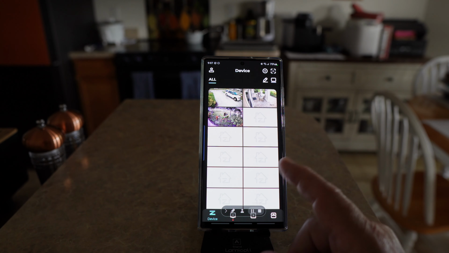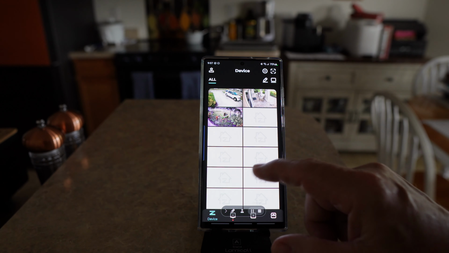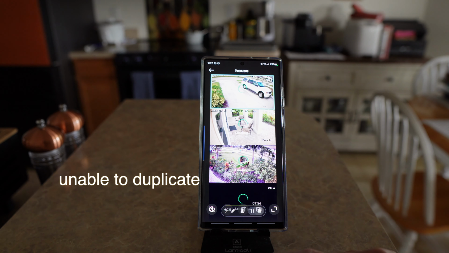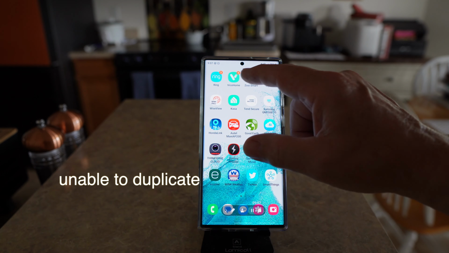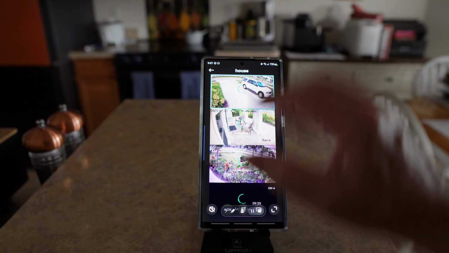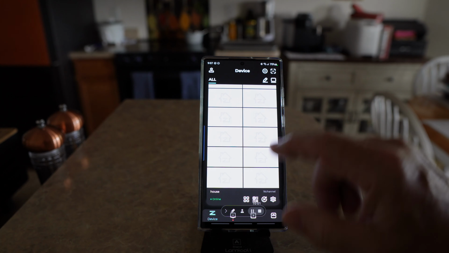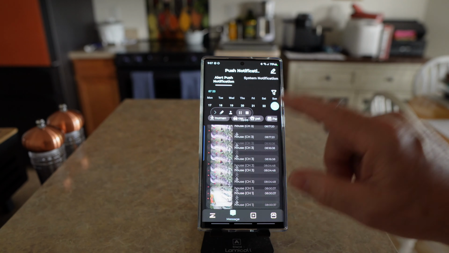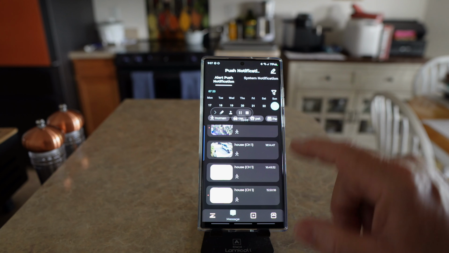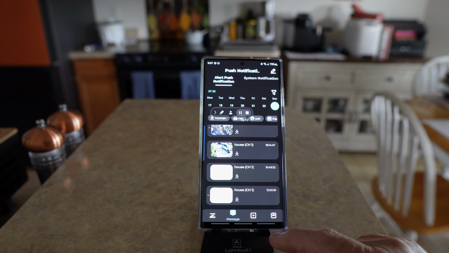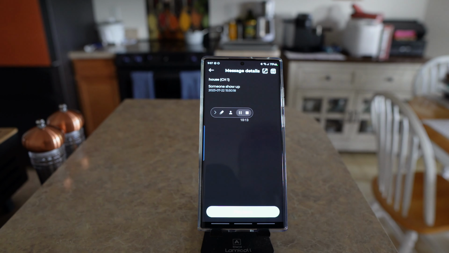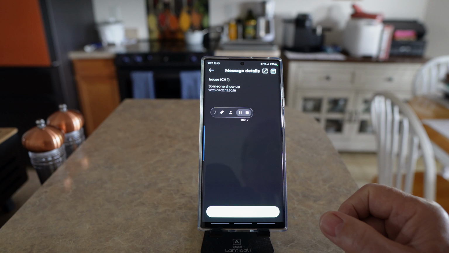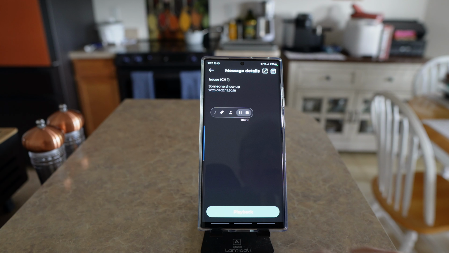So sometimes it will say videos not found. Let me see if I can demonstrate that. There's a lot of stuff that it only happens on certain days. So let's go back. And we want to go here to events. So let's go to events. And let's try another day. So this one is on the 22nd. Let's try it.